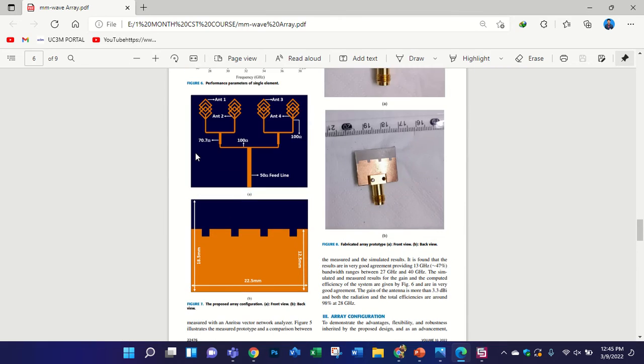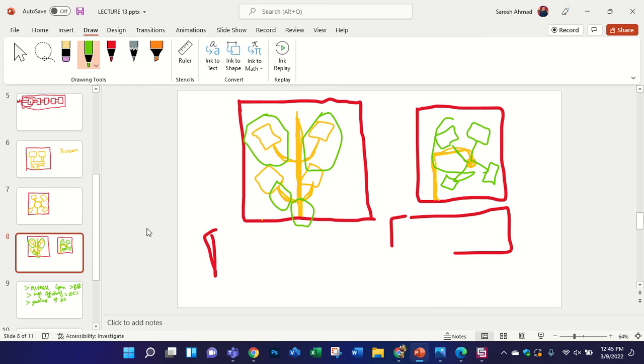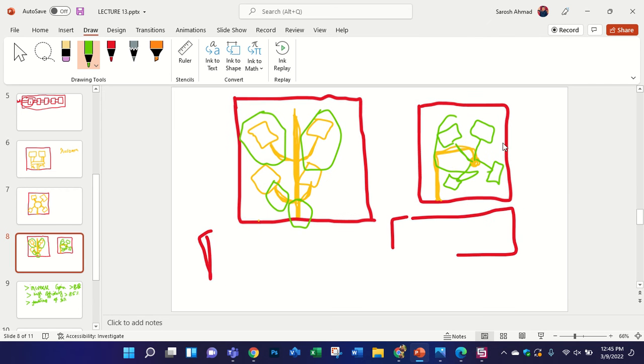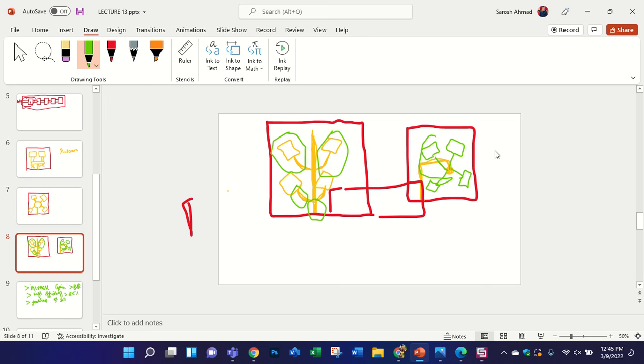I want to ask you in which paper they said using lambda over 2 is wrong. No, I did not say that. I am saying in this case, yes. But the microwave books, the Balanis book and all these books we grew up with, yes, books are correct. I did not say that books are wrong.